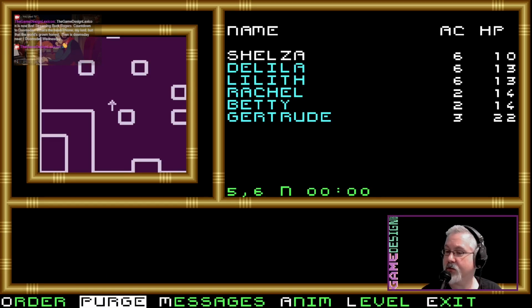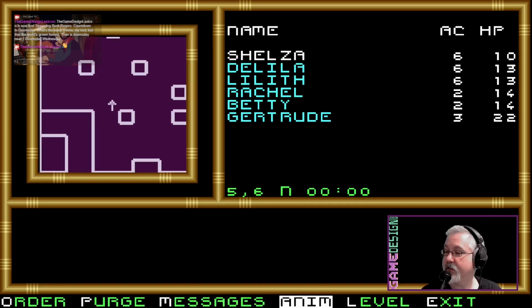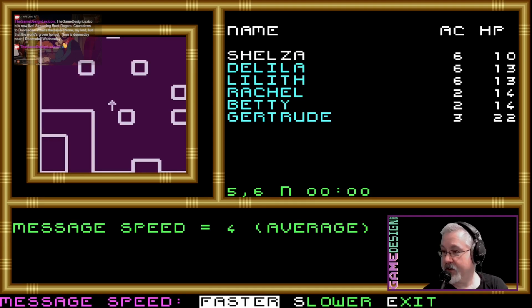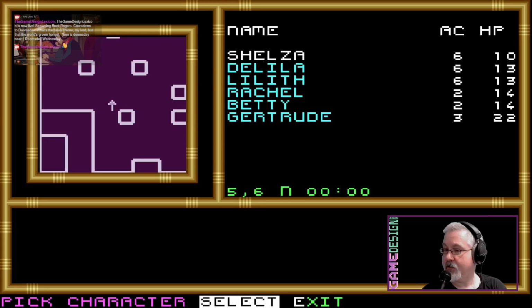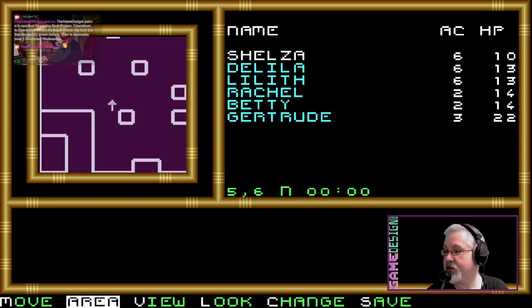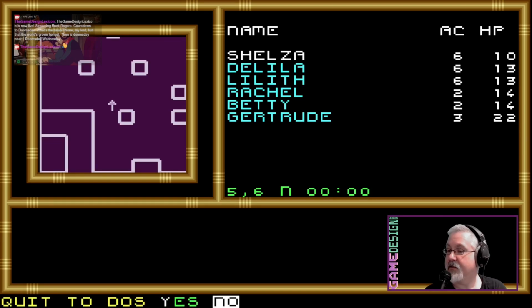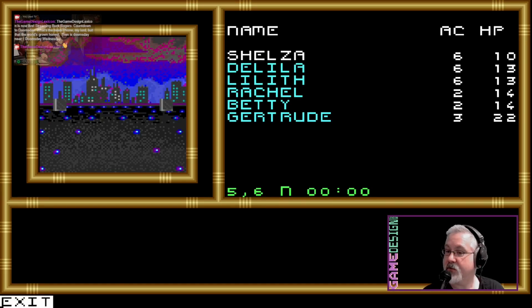Change? What is change? Order, purge, message, animation? Level? Yeah, let's lower that level a bit. What is animation? Animation's off, animation's on. Messages, average, that's fine. What is purge? Oh no. Order? No? Oh no, we're good. Party order. Just checking everything here. Save A. Quit to DOS, no. And let's move.